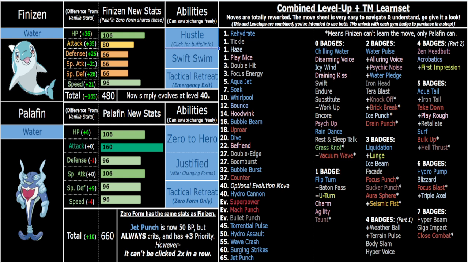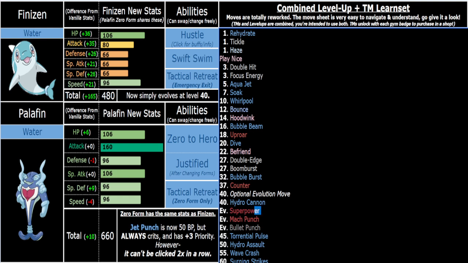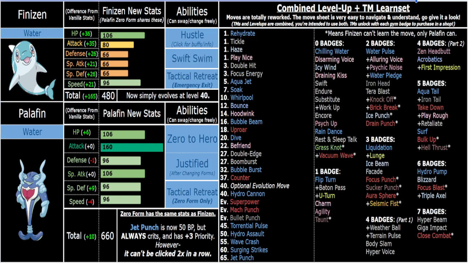And yeah, the point of Tactical Retreat on Palafin is that for certain matchups you might want to switch your ability to that. For certain matchups only, that's it. It's just a niche little thing, once in a while I might need a pivot. That's literally it. People are going to be like, why would I ever use that? And it's like, dude, you have 3 abilities for a reason. And again, balanced around Teamlocked. So there will be situations where you might be forced into using something like Tactical Retreat on Palafin.